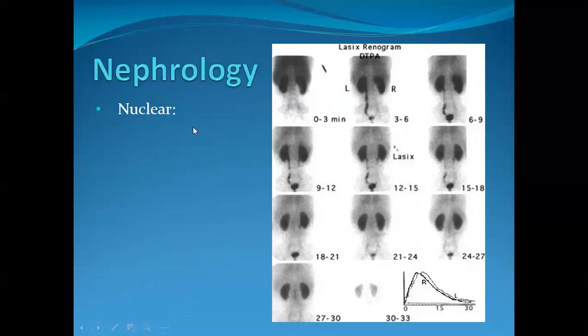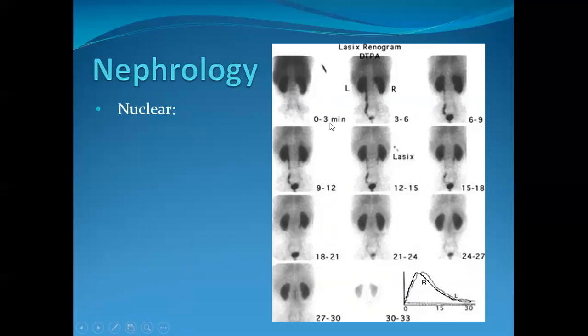So if you'll notice, what happens with nuclear studies is we inject a radioisotope or a nuclear element into the bloodstream, and depending on what it is, it's taken up by the structure or the organ that we want to evaluate. So this nuclear isotope here is DTPA. We inject that, and you can see that it's intensely taken up by the kidneys. And then the patient just lays on the table, and we have a gamma camera, and the camera is taking pictures by the amount of radiation that's emitted. So it gives us images by how much radiation is being emitted, and from this emission, we generate images.